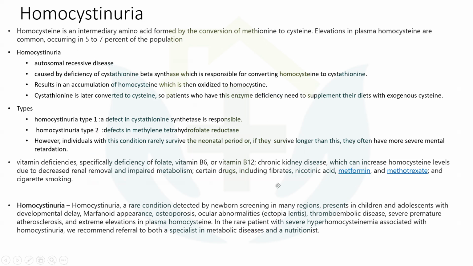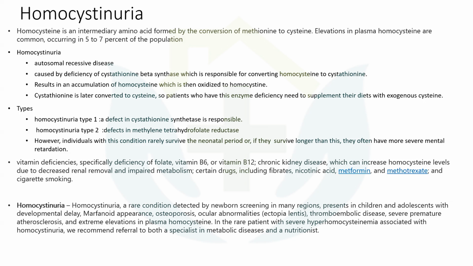Okay, so homocystinuria is basically an autosomal recessive disorder. As I said, there is one enzyme deficiency, cystathionine beta synthase, which converts homocysteine to cystathionine, and that is deficient. Then the homocysteine will be high. And in the same way, if the homocysteine is not converted into methionine, again the homocysteine will accumulate. So these two enzyme deficiencies finally accumulate homocysteine in the body.